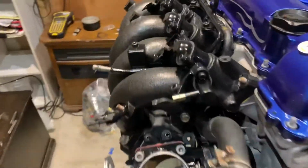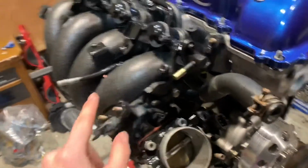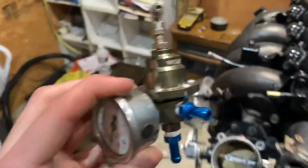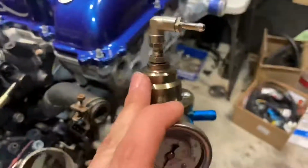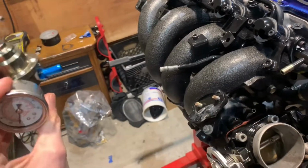Moving on, I have the braided lines for the fuel system, for the fuel rail. I also have the Tomei fuel pressure regulator. I don't know if I'm going to mount it on the intake or in the engine bay, so I'm going to leave the lines alone for now, just so I can measure out the lengths and get them all perfect once it's in the car.